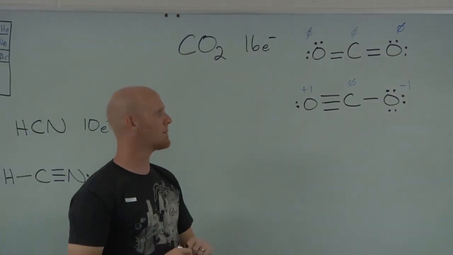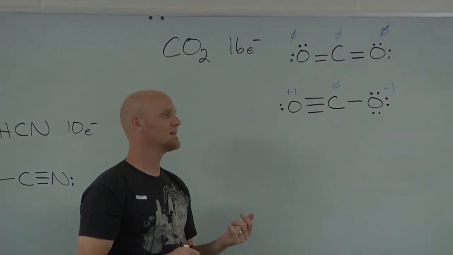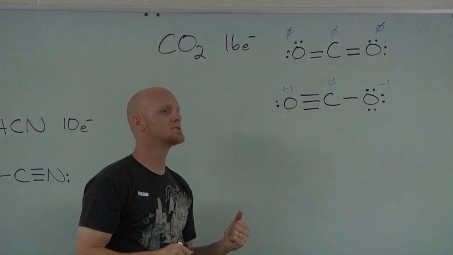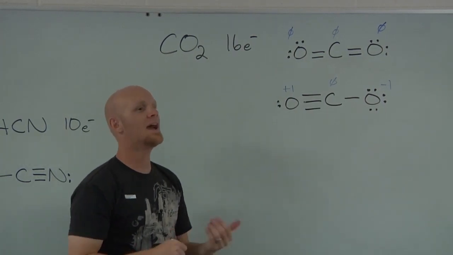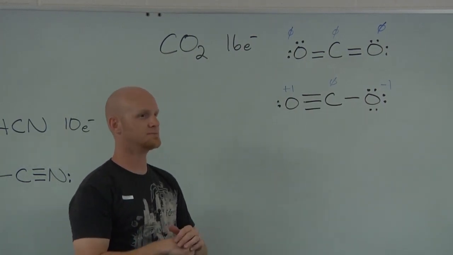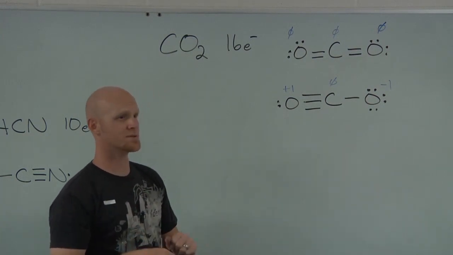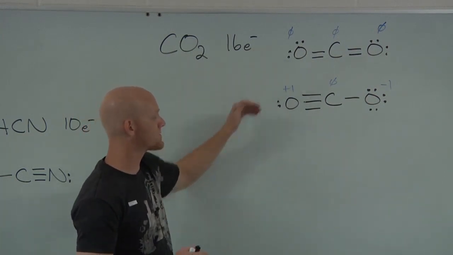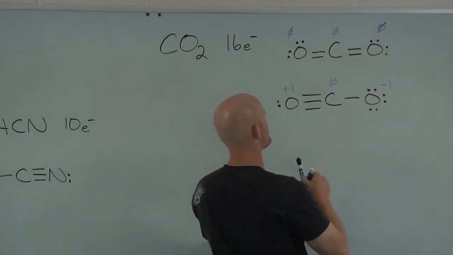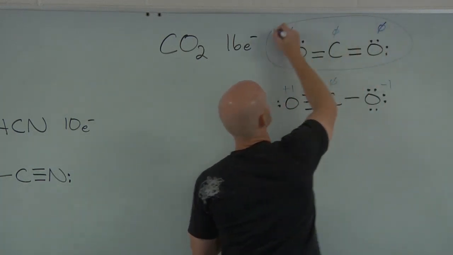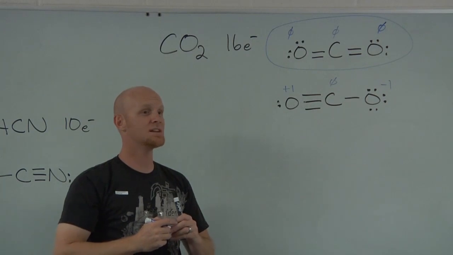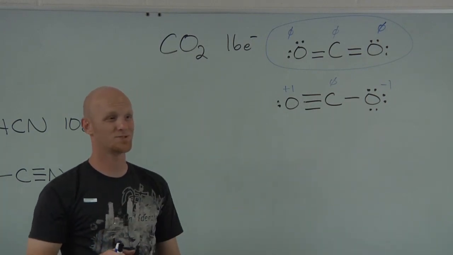Now you know how to do it. Hopefully that's a formula you can remember. But the key is this. You want formal charges as close to 0 as possible and as few as possible. So you don't want formal charges. 0 is the best. And the closer to 0 is the best. And so in this case, when I look at the two structures, this one by far is superior based on formal charges. Not based on being even, but based on formal charges.